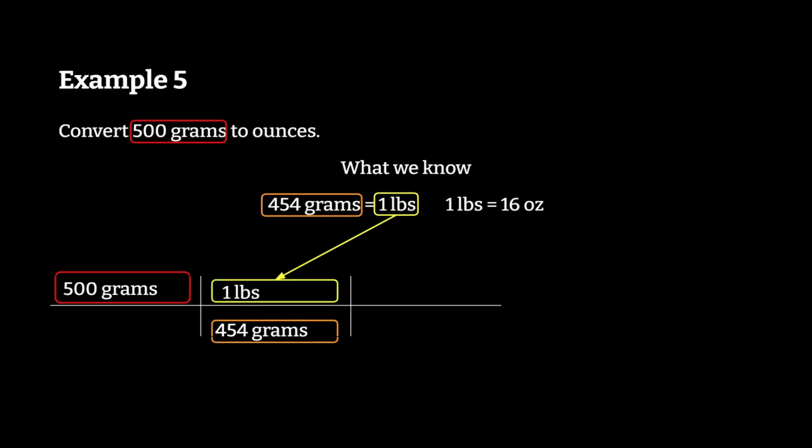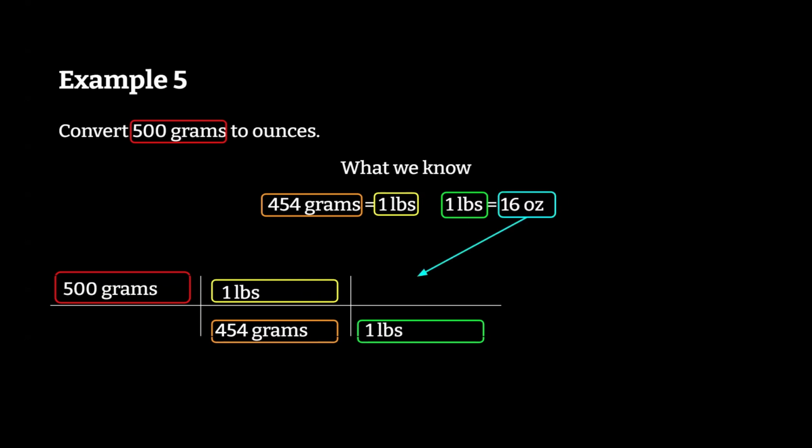Now, we are in pounds, but it's asking for ounces. So we need to go ahead and continue this conversion. We have pounds on top, so we need pounds on this next diagonal. The only other pounds we have is 1 pound, which will go right down here. And then in order to convert pounds to ounces, we know that 1 pound is equal to 16 ounces. So those 16 ounces will go on top. And we have completed our setup. And now we are able to go ahead and solve.